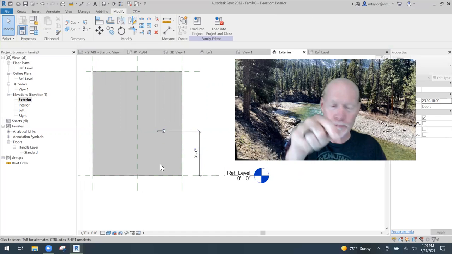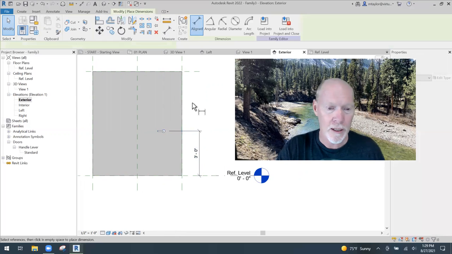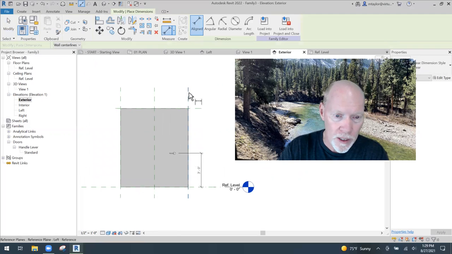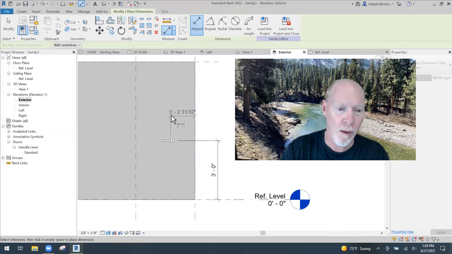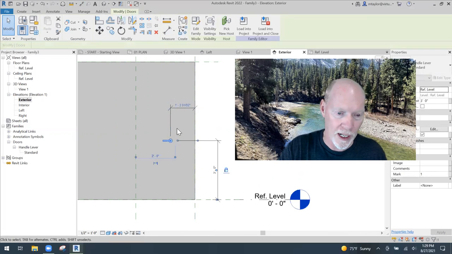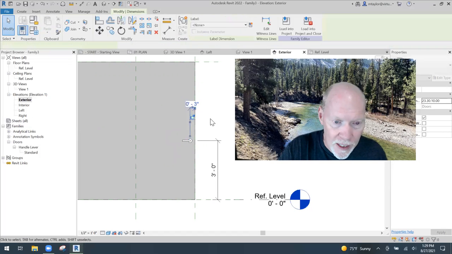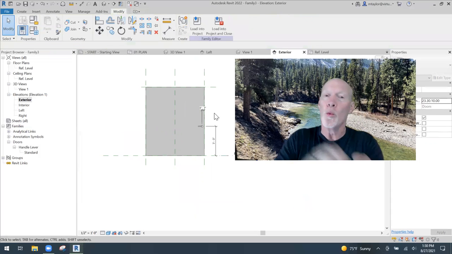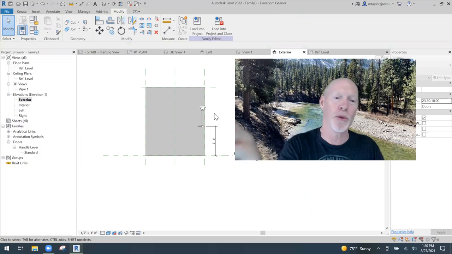So now that thing is locked 3 feet up off the floor. But I want the handle to be 3 inches off of the door jamb. So I do that again, DI. You get a dimension from this reference plane down to the center of the handle. And that is not where I want it, 3 inches. So I can highlight it and change that to 3 inches. But then I have to highlight that and lock it. So now when my panel moves, that handle will always stay 3 feet up and 3 inches over.